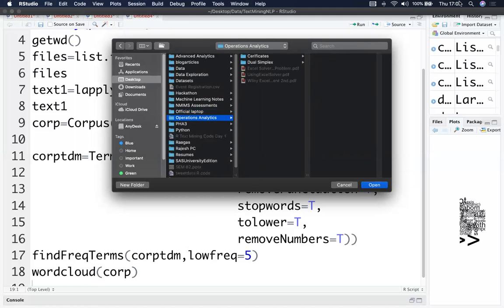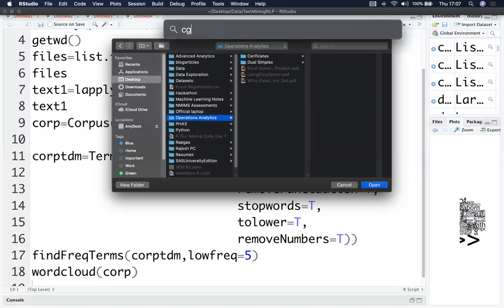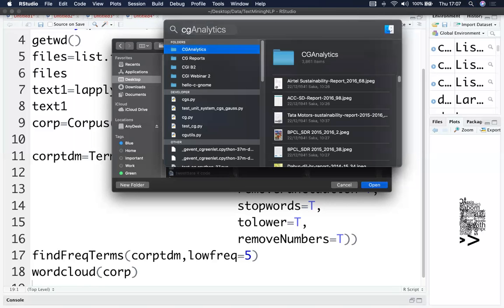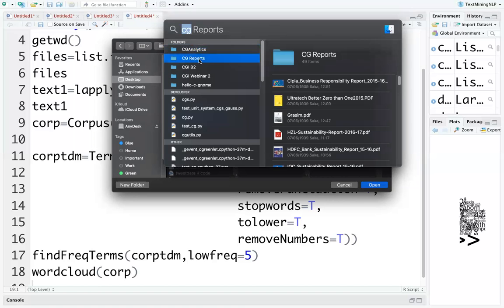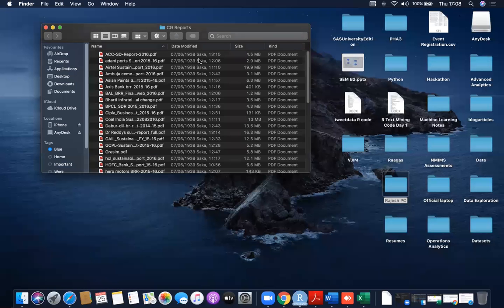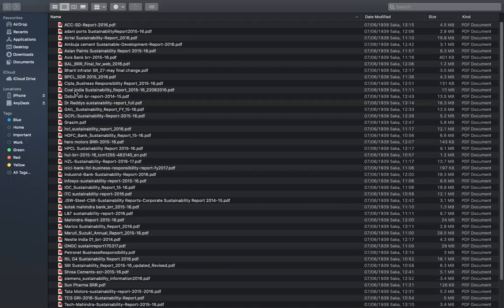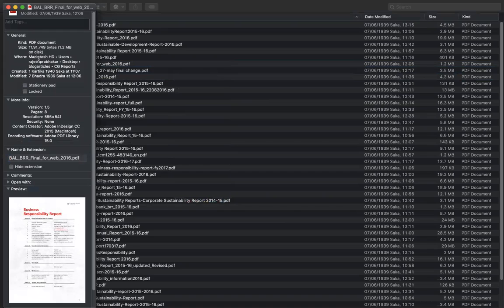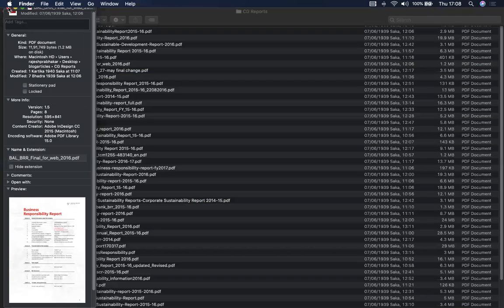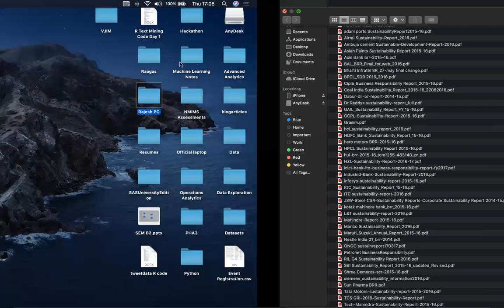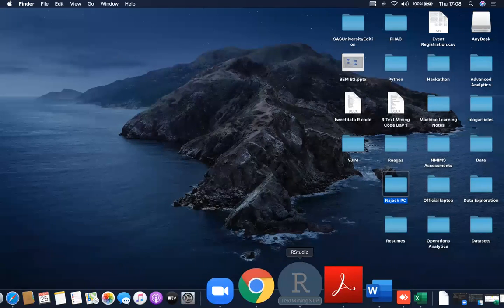Let me search actually. CG reports. See, this is the CG reports folder. So I have this many files. Let me look at the path where this file is located. Get info. It is located in Desktop, blog article, CG reports. Okay, so let me come back.